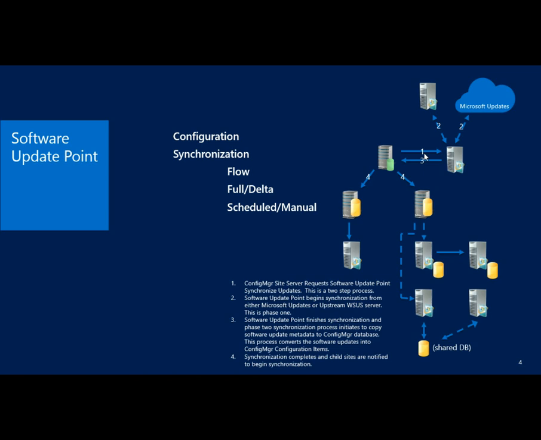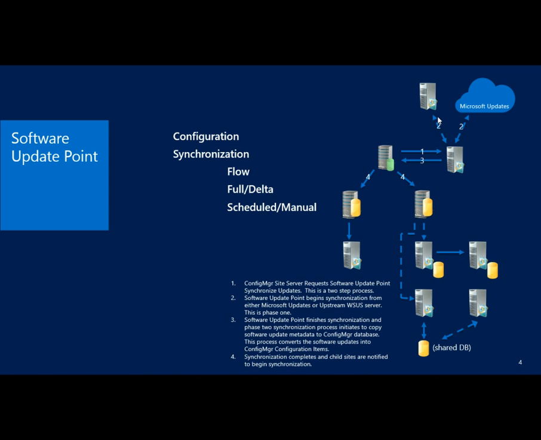So the very first step is for the Config Manager site server to request the WSUS server or software update point to go synchronize updates. When that request is made, this software update point will go to its upstream sync source, which could be a standalone WSUS server that you have in the environment. That's, again, one of the new options we talked about a minute ago that's in SP1. Or it could be Microsoft updates on the internet. Whichever one you've chosen is fine. It could also be offline, too, for completion, but anyway, here we're going to go to the sync source and start to synchronize the updates.